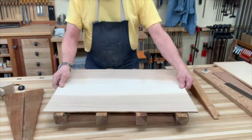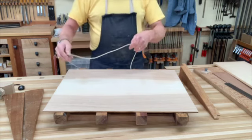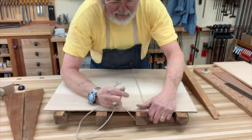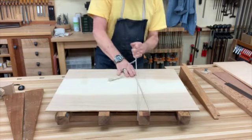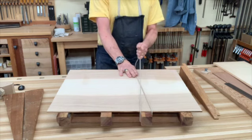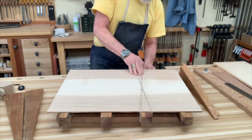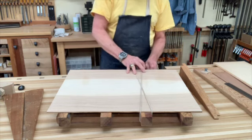So I put those on there and I take my ropes one at a time. It doesn't matter which one you start with. And I bring it up over the device and hook it over that cleat, cleat member, whatever you want to call it. And I'm putting some tension on it, holding that with my thumb, and I'm wrapping around my cleat on the back side. And I'll show you a close-up of that.